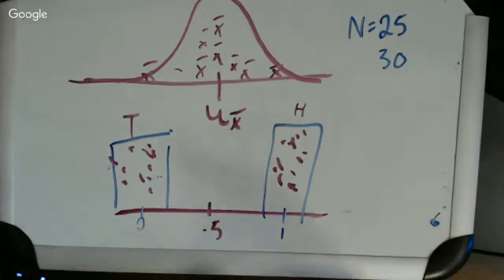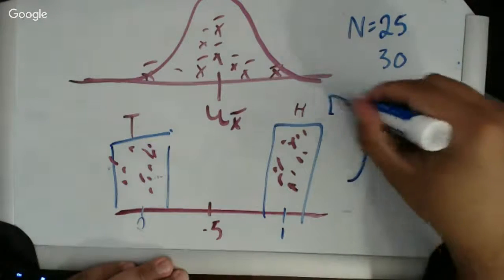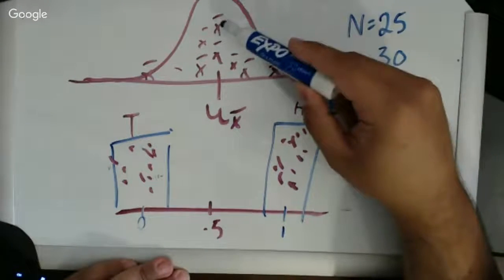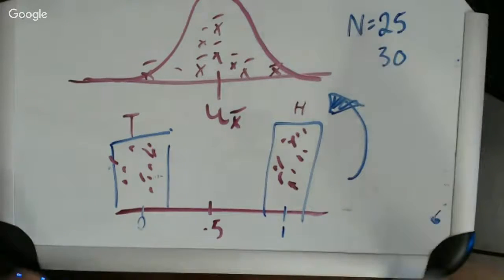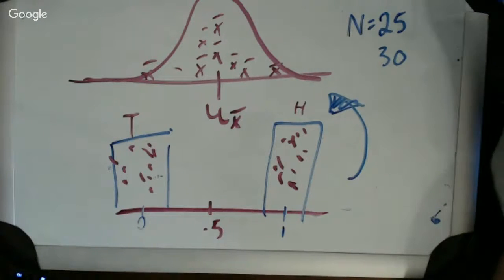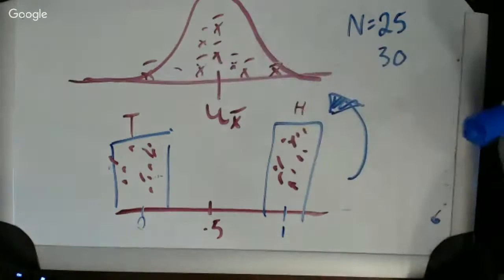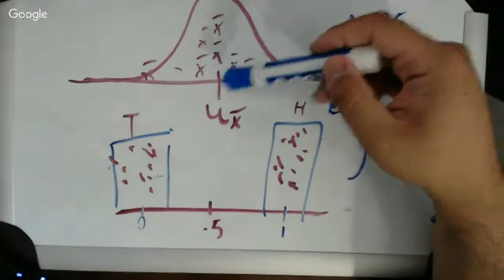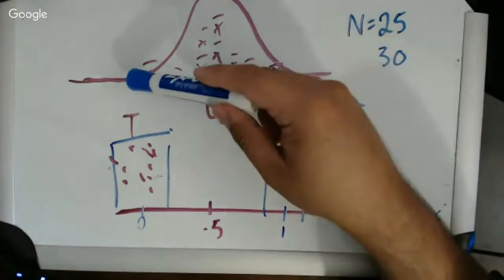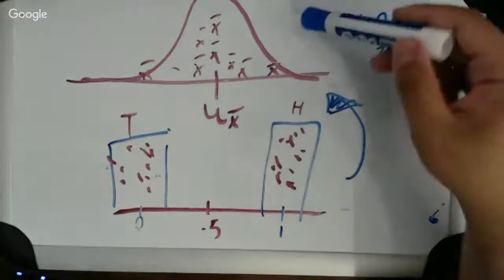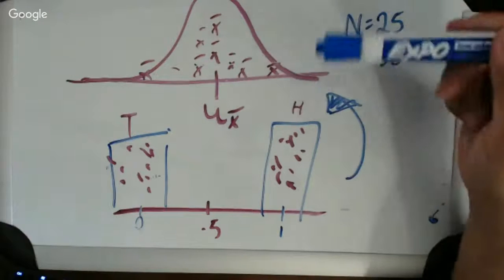It's trying to say, even if our data looks like junk, our averages will look like that. It's just describing where the group averages are going to fall. It's not talking about any individual observation. It's just saying, in theory, if you could infinitely keep taking samples of size 25 and then plot wherever those things are, they would have a frequency distribution that looks like this, in which most of the group means will be near the center. A few will be very low, a few will be very high, but on average, they'll look like this and follow a normal distribution, which means we can use the Z-score to describe them.